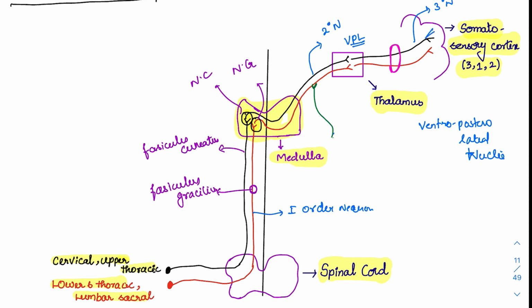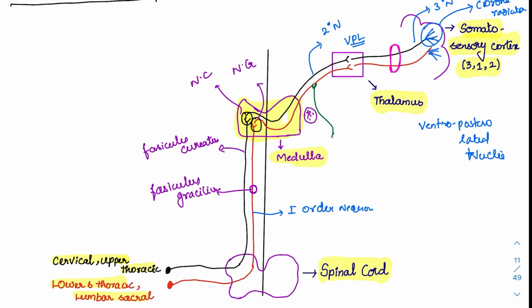And in the somatosensory cortex, they will form radiations like this, which is common for both the ventrolateral spinothalamic tract and the dorsal column, both ascending tracts. It is called corona radiata. It is radiating, that is why it is called corona radiata. And what are the sensations carried by it? Fine touch, proprioception, pressure, vibration, and cortical sensation. All these are carried by these fibers. So we have to remember here the crossing over happens at the medullary level.